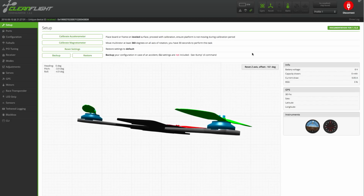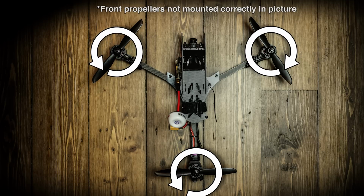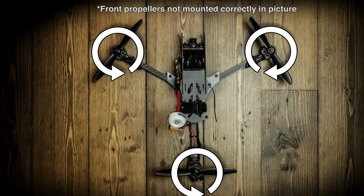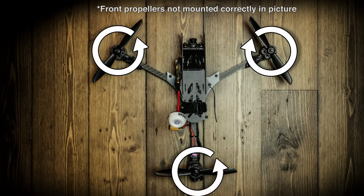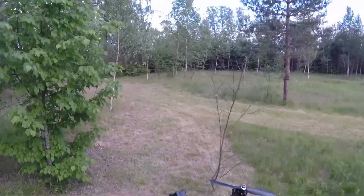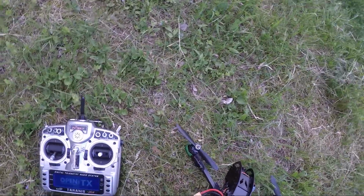Now you can put the propellers back on the copter. This is the most optimal way to mount the propellers. Having the two front propellers rotate outwards instead of inwards helps the yaw movement during turns. This is not super critical though. The only prop that is super important that you have spinning in the right direction is the back one. It needs to be spinning counterclockwise. Otherwise, all the improvements that have been made to the yaw in the code are not going to work, and the copter is going to fly horribly.